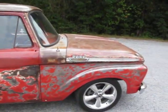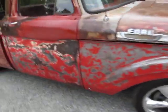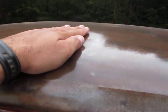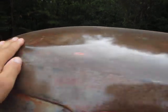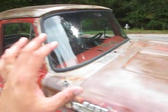Of course, getting right up on it, consistent with that is, there's a dent there. There's a couple of spots of rust here and there, down there at the bottom of the doors. And there's a dent right there, you can see. I feel like I'm trying to get the camera right on it. A couple spots there. I feel like the value in trucks like these is the fact that they're done.